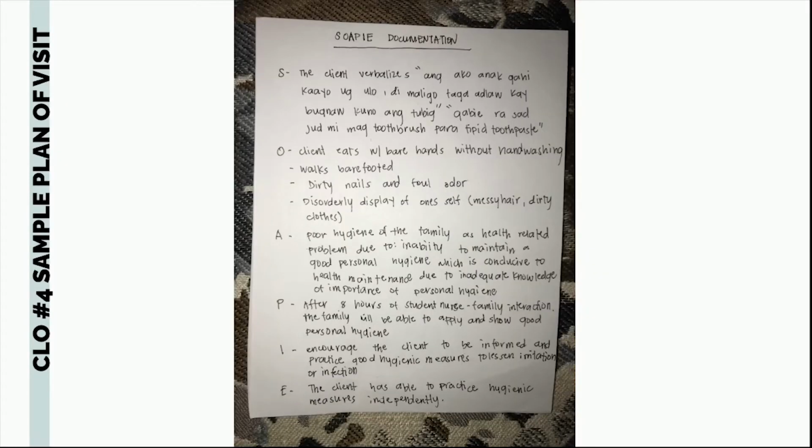The SOPI documentation consists of the subjective data, the objective data, the assessment, the plan, intervention, and the evaluation. For the subjective data, these are the complaints that the client tells the nurse. The client verbalizes, "Ang ako anak gahi kayo og ulo, dili maligo taga-adlaw kay bugnaw kuno ang tubig. Gabi ira sa jud mi mag-toothbrush para tipid toothpaste."